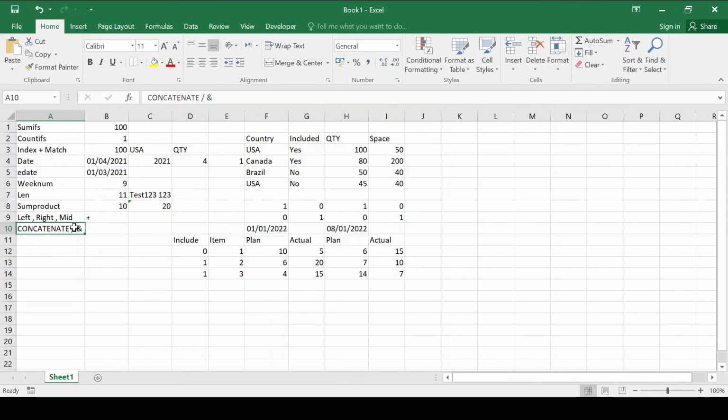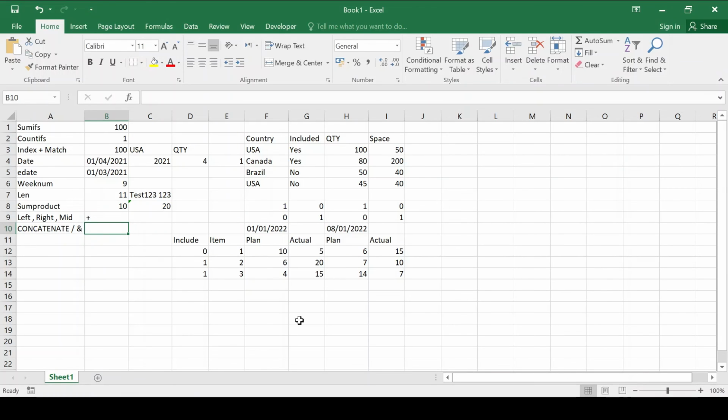Last one, which I use a lot, mainly for manipulating headers and data: concatenate, however it's pronounced. It is a function, but I just use the and sign. I find it much easier to use, but both will work.